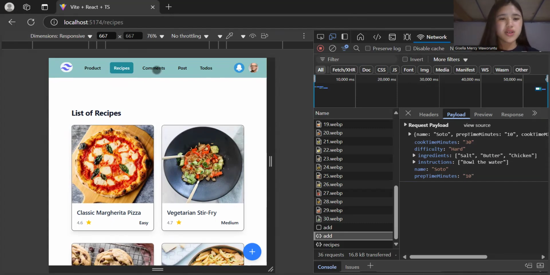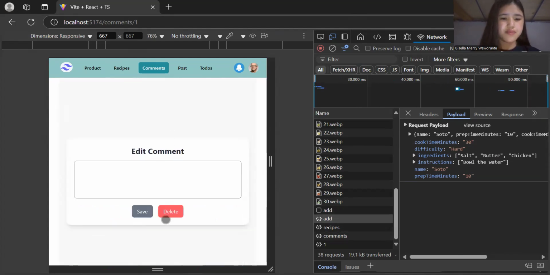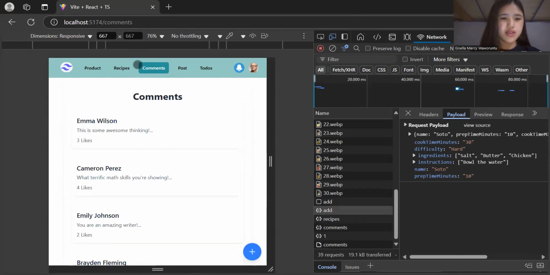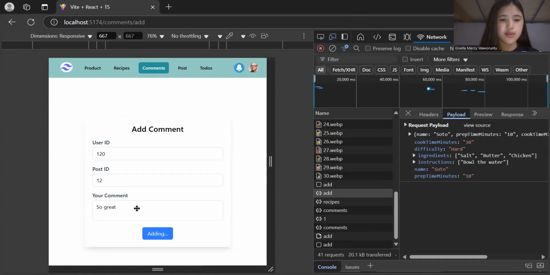And then we go to the comments page. On this comments page, we can also see all the comments. We can add new comments: user ID, and then post ID. And our comment is "so great". And add comment.